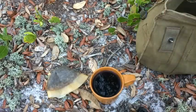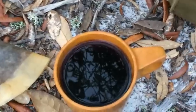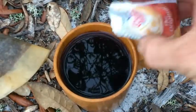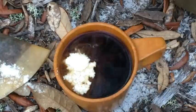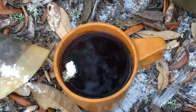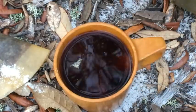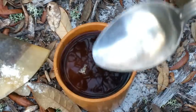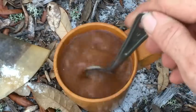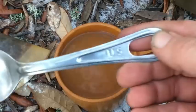Fold this up, dry it up, put it back in your pack. Pretty awesome stuff. Now this might ruin it for a lot of you guys, but we got a little creamer. Oops, I spilled some of my creamer. A little bit of sugar, one packet of sugar, and stir it up here. You like my spoon?